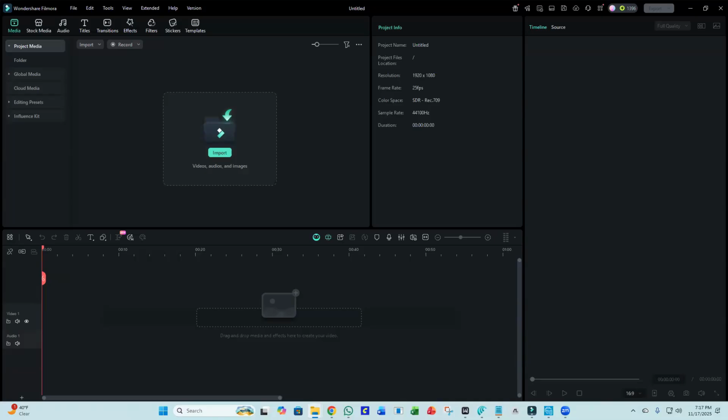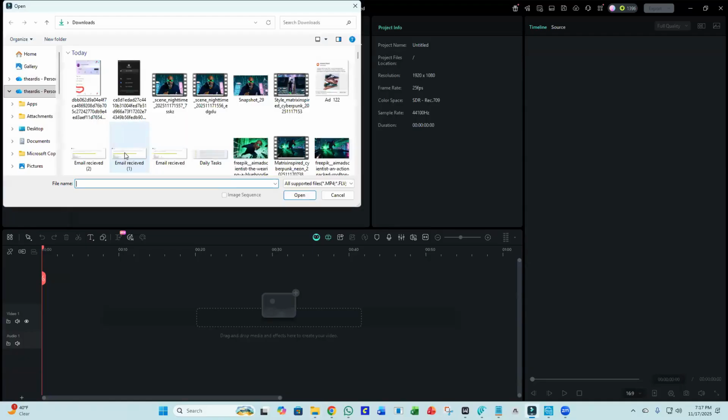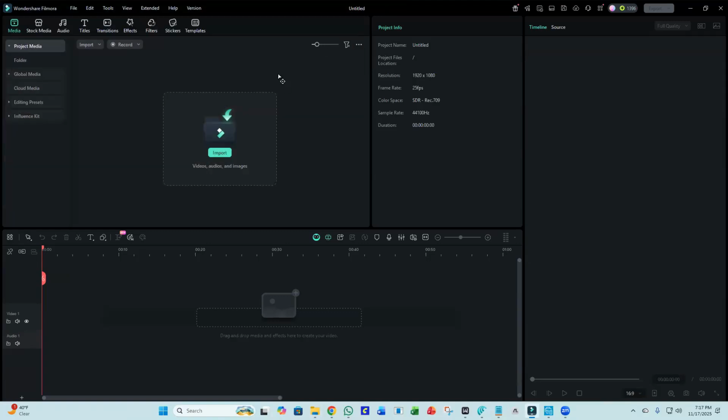And all I got to do is drag it into the timeline, or I go over here to import and I can import my media. All I got to do is locate where it's at. So the first thing you want to do is import your media inside the actual Filmora app itself.